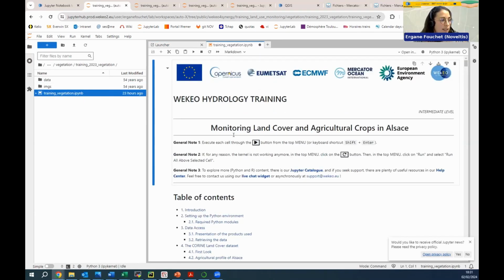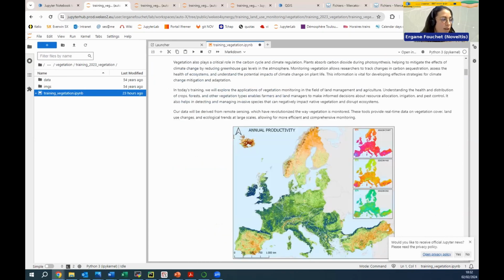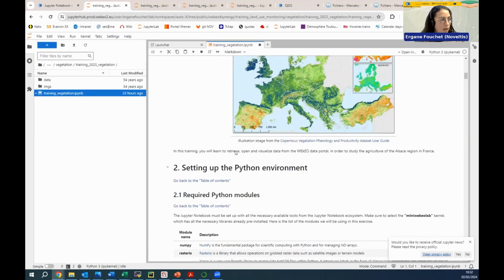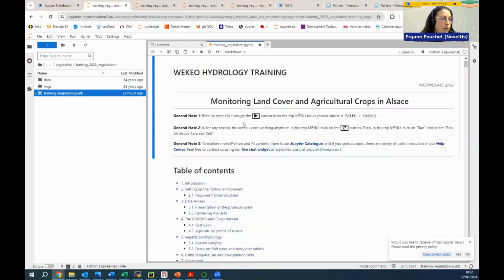So here is the Jupyter Notebook. If you're not familiar with notebooks, it's basically text and Python code. In this exercise, we use Python code to monitor the land cover and agricultural crops in Alsace, which is a French region which produces excellent wine.